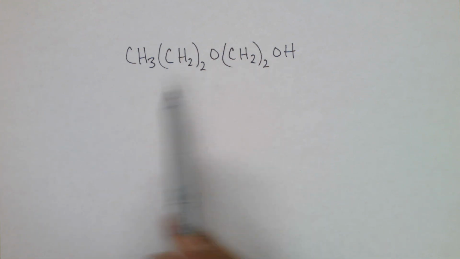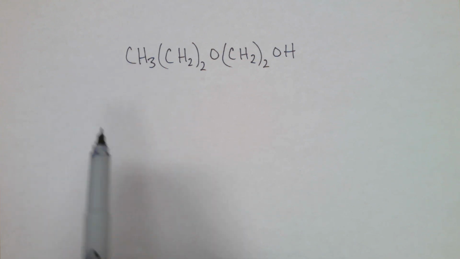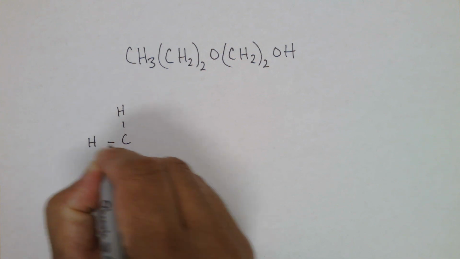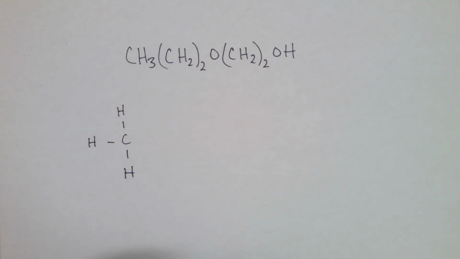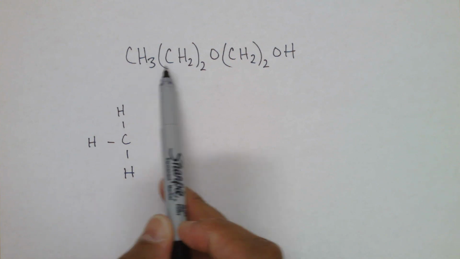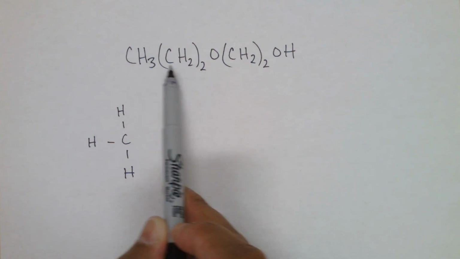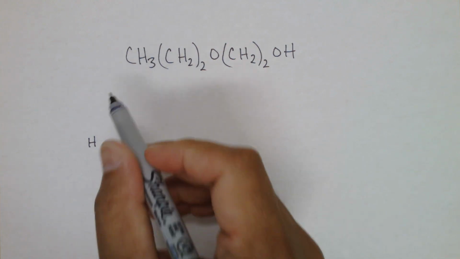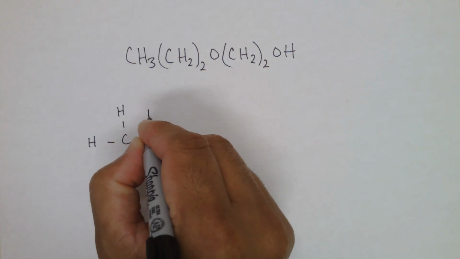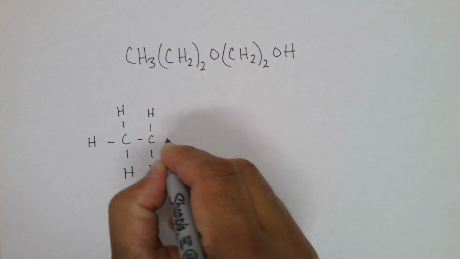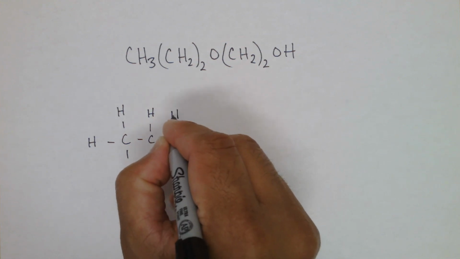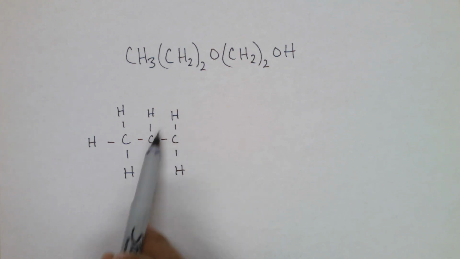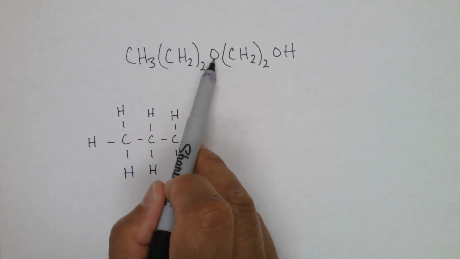So let's draw this. We'll start on the left side. Here's the CH3. The CH3 is bonded to these two methylene groups. In parentheses, when you see the CH2, that means that these are two methylene groups that continue the chain. And it's important to follow the bonding patterns. So how do we know this is an ether functional group?